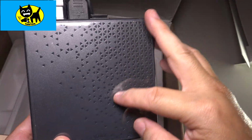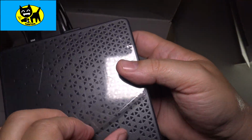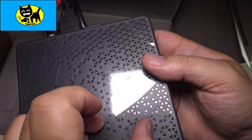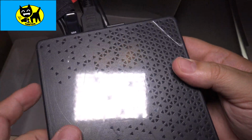You know, we got cute little designs on it. It looks like those designs, let me take a look here. These are simply for appearance. They're not for airflow. You can see it's glossy behind there. It's shining. It's not like reflecting something from the inside. It's not like a fan in here or anything.